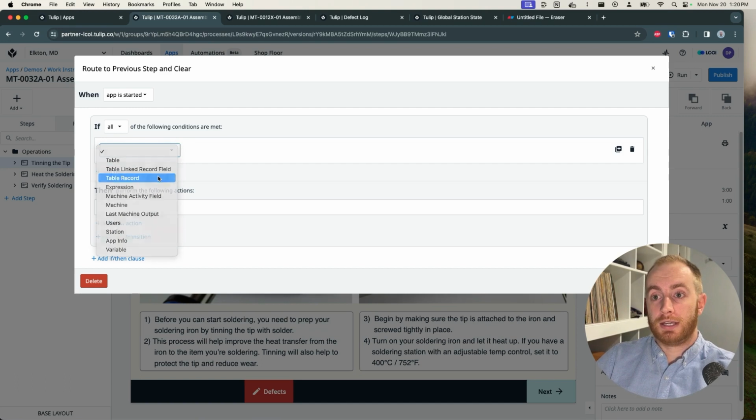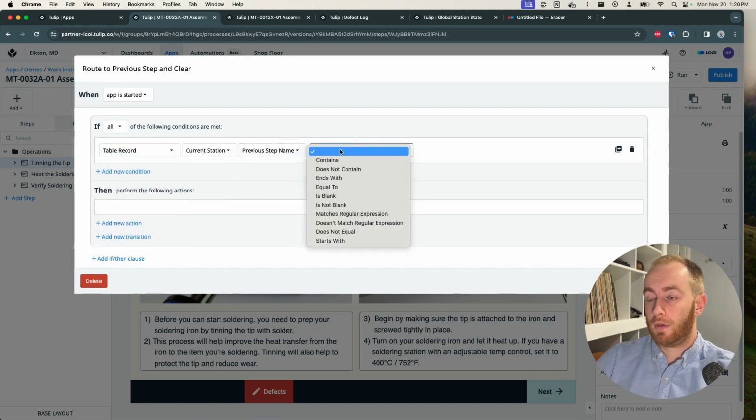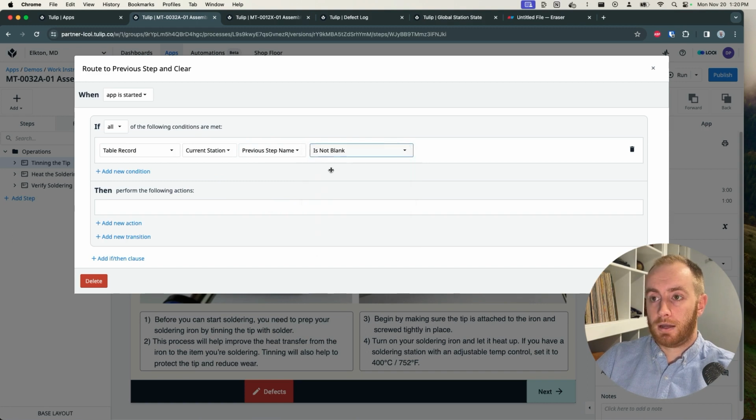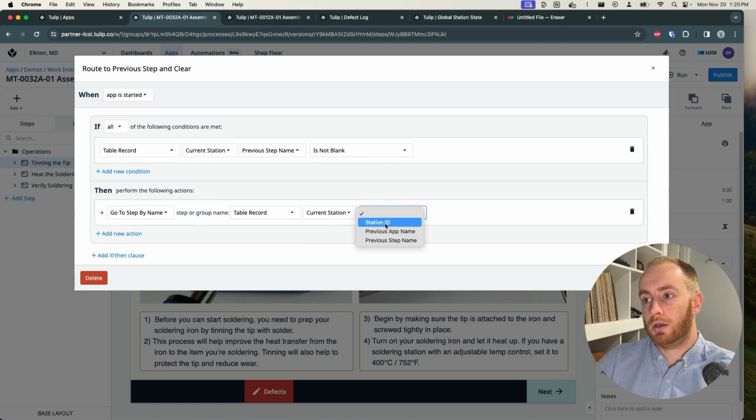So what we're going to do is say if the current station previous step name is not blank. So this is going to be our indicator of if we need to do something. If it's blank, then we must be coming to this app from the start and everything's all good. We don't need to do anything. But if it's not blank, we want to add a new transition and we want to go to step by name based on the current station previous step name.